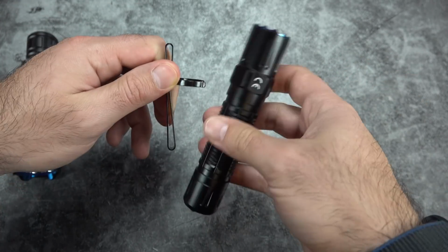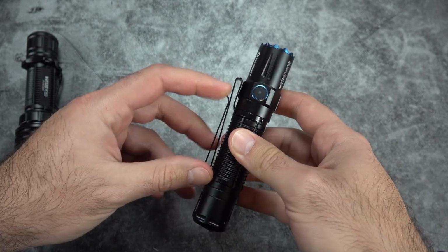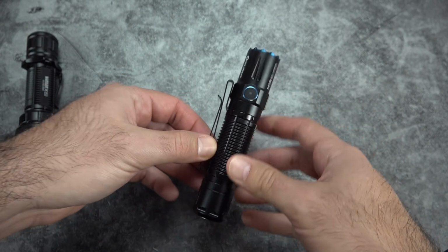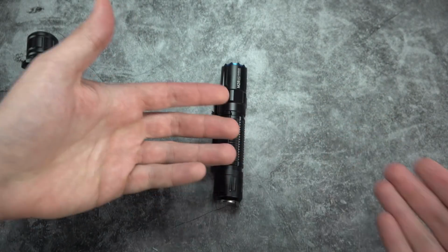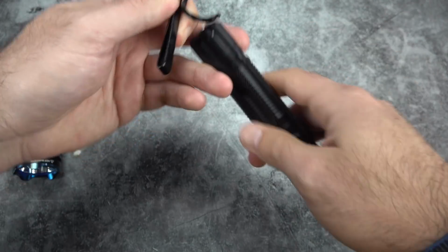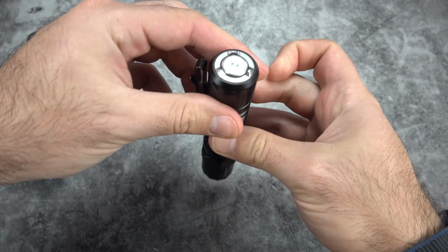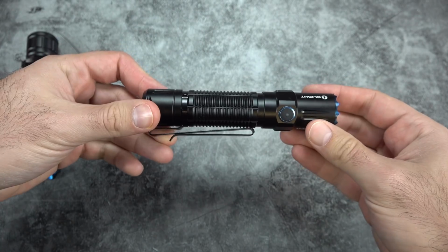Now, if you want to, you can just pull the clip off like that, and then you can place it on the other side of the light, and you can carry it this way as well. So in terms of everyday carry, just having a pocket light, this is really versatile. And again, I love that concealed, just super deep carry. I mean, look at that. You're barely going to see the top of the light coming out of your pocket.